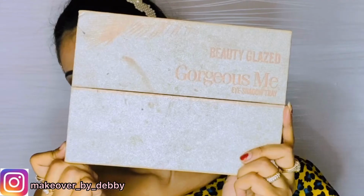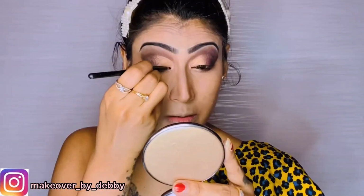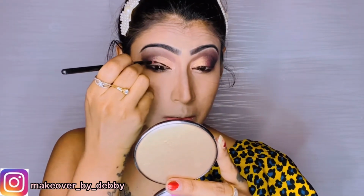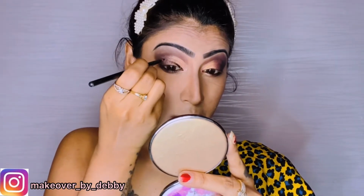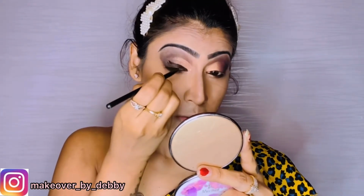For eyeliner, I'm using Nykaa gel eyeliner. This is a beautiful creamy gel eyeliner which is highly pigmented. I prefer using gel eyeliners instead of using a liquid liner because I find liquid liners are a little messy and take a bit long time to dry out.